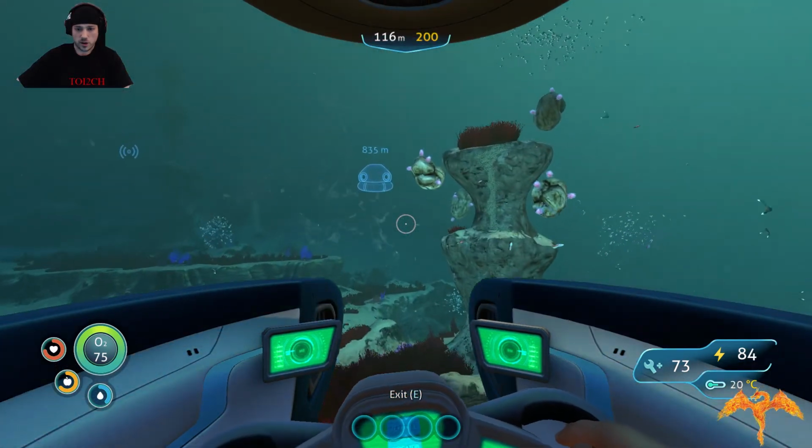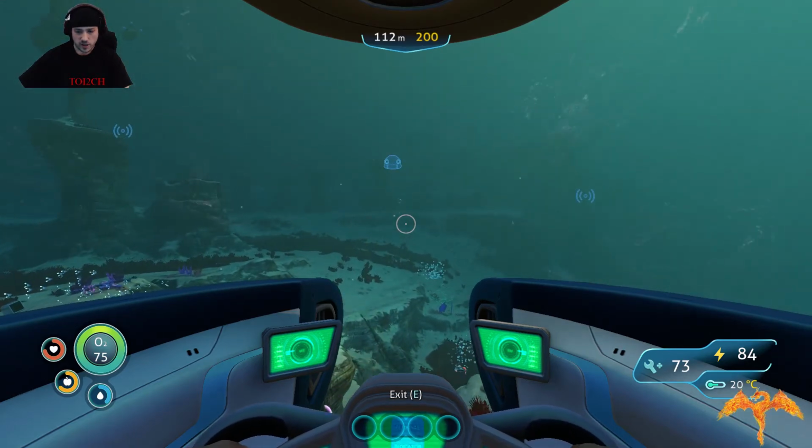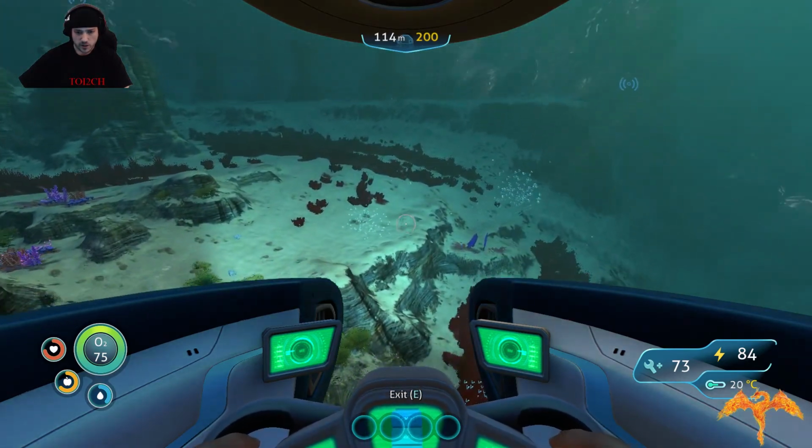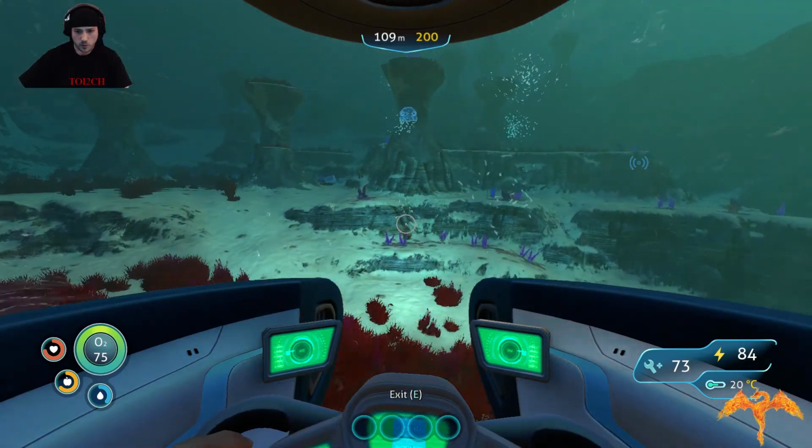Where's the house? Alright, so we got all the materials we need. It's unfortunate I can't craft any out on the life pod, otherwise I would just make it and keep grabbing stuff, but we'll get back over there real quick. We will craft the rest of this stuff.